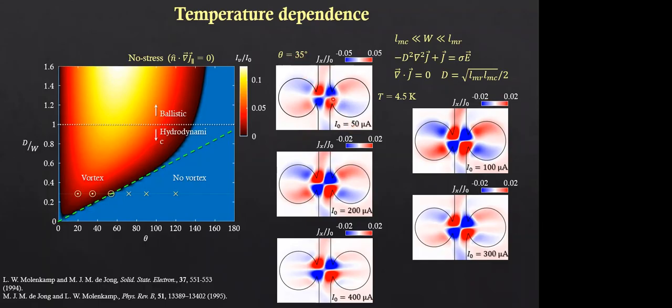And what we change is the current we are sending in the chamber. So we start with 50 microamps, that's the data here, this one. Then we increase to 100, 200, 300, and 400 microampere. And the 400 microampere shows here, this one, two vortex state, which is this point here.